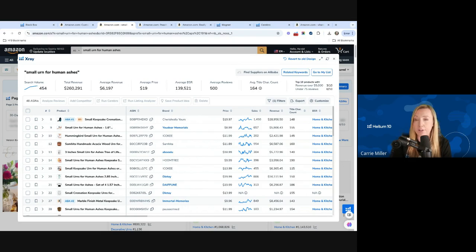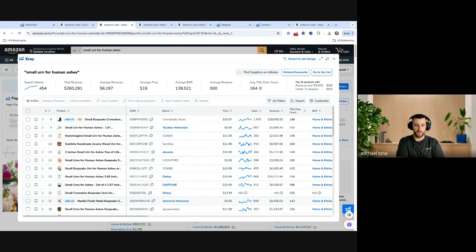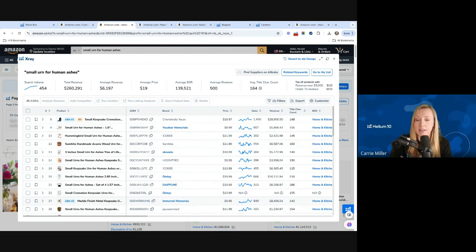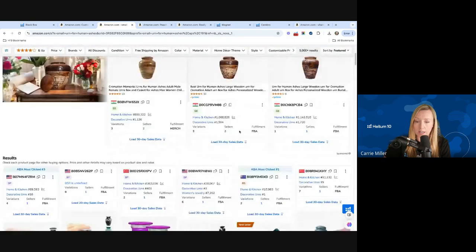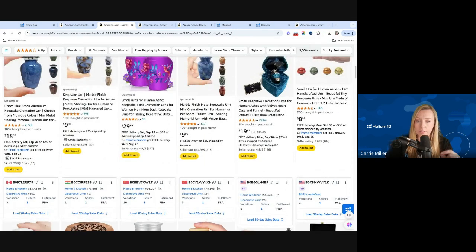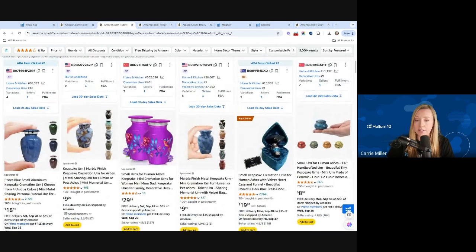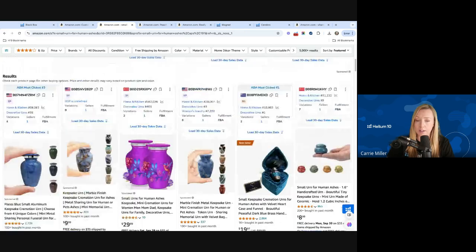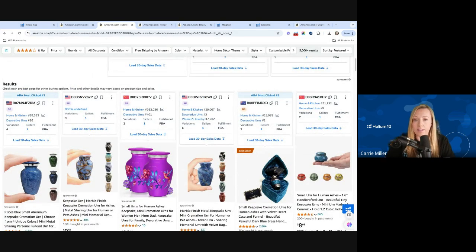So that's something that's kind of a clue to patented products. So take a deeper look at it. And then you can also just go to the actual page itself and take a look. Is it because it's literally the only product that fulfills that keyword? Like if there was just one little small urn and the rest of these photos were completely unrelated to a small urn, that's a good opportunity, because that means there's literally only one product that really meets this actual keyword criteria of small urn, and I can go ahead and get into this market.